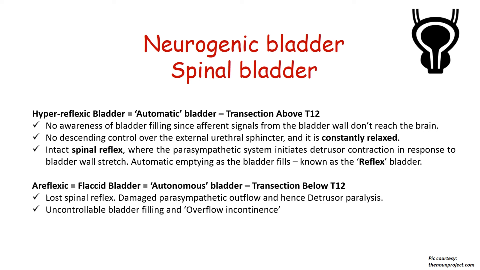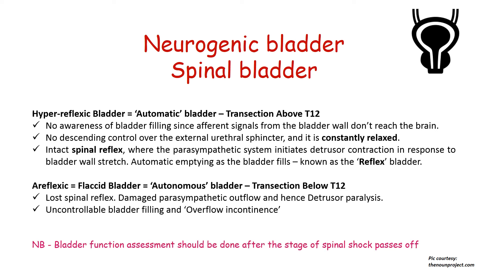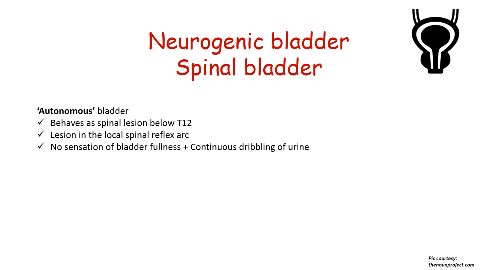When the lesion is below T12, it is known as an areflexic or flaccid bladder, also referred to as an autonomous bladder. Spinal reflexes are lost, there is damaged parasympathetic outflow, and hence the detrusor cannot contract, resulting in uncontrollable bladder filling and overflow incontinence. Assessment of bladder function should be done only after the stage of spinal shock has passed — approximately 3 months after spinal cord injury — during which there is overflow incontinence as it behaves as a flaccid LMN bladder. Autonomous bladder is also seen in lesions of the local spinal reflex arc, with no sensation of bladder fullness and continuous dribbling of urine.